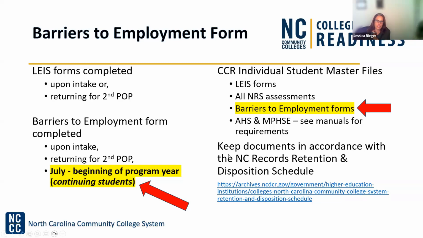And I did put a link in here if you need the most recent record retention policies. There's a link there to the North Carolina Department of Archives so that you can quickly get there and have the most recent version of their manual, because they're the ones that publish for the colleges and for the student records how long each thing needs to be kept.